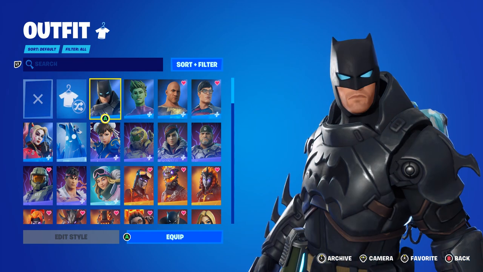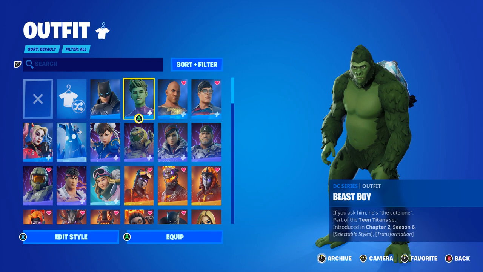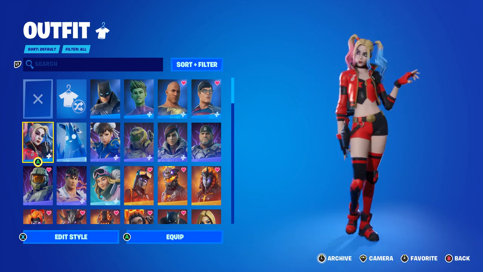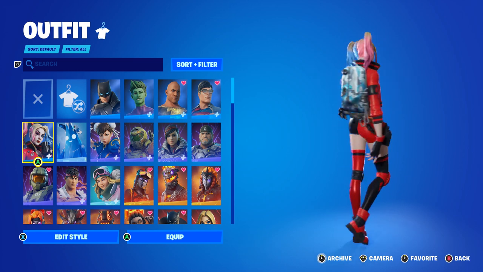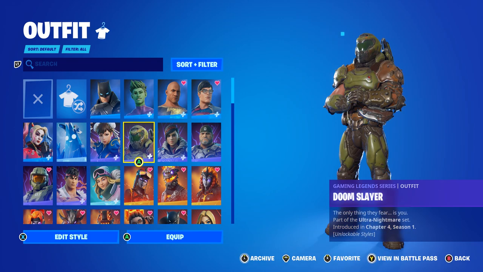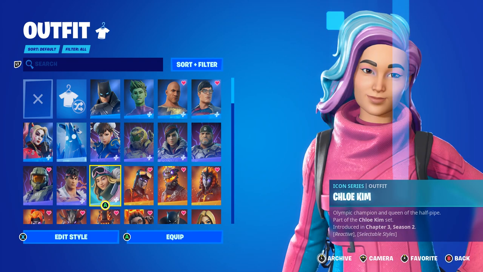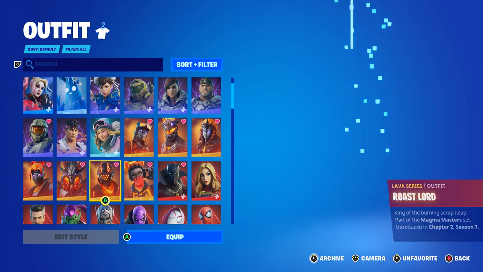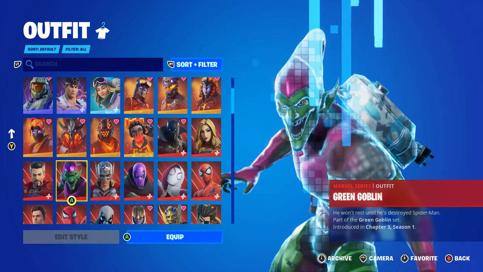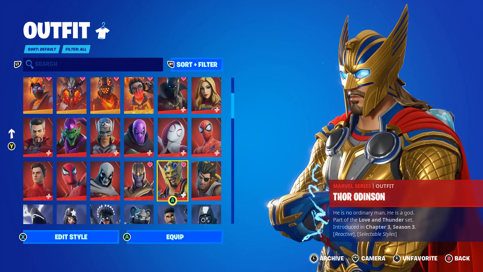So, start here. We got Batman Armor Zero. You already know I have Beast Boy, Black Adam, and Harley Quinn. These are the new skins I got as the DC pack. Chun-Li, got Doom from the season's Battle Pass. Nothing really else. The Blaze skins, nothing new. Marvel skins, we got Gwen Stacy, Tom Holland, Spider-Man, and I think that's all.